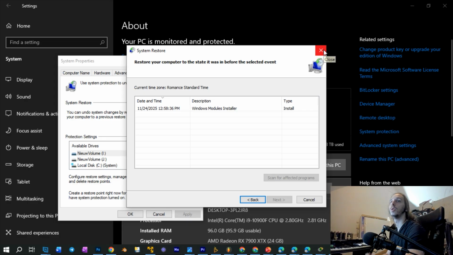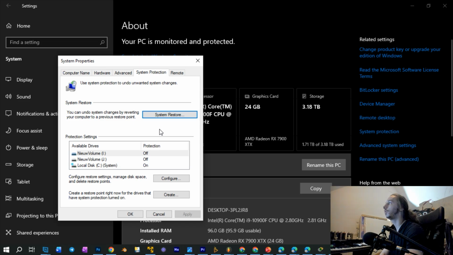I can do this throughout. I do believe I will do a video on this, but currently system restore is not something that I am going to be executing. But if you'd like to restore your system and you have a state saved, then you can go back to that state in case there's a failure from your device.